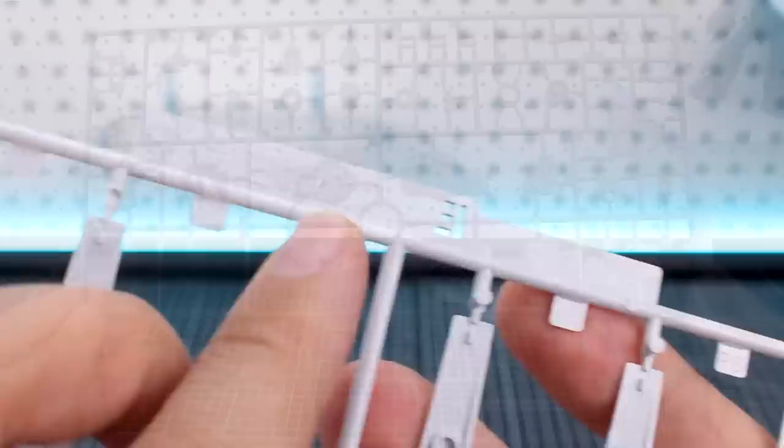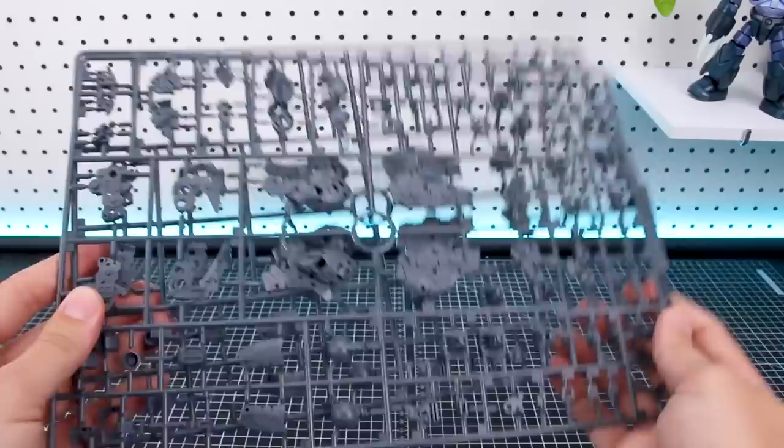Runner F is going to be a bunch of our internal parts there in gray. We've got two of this F runner. Runner G is going to be some more internal frame parts, including some gray parts there, again, for the weapons and the shield as well.